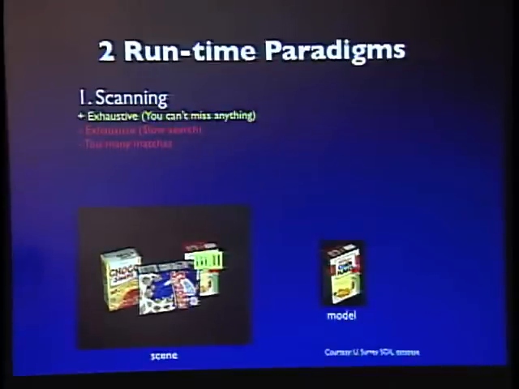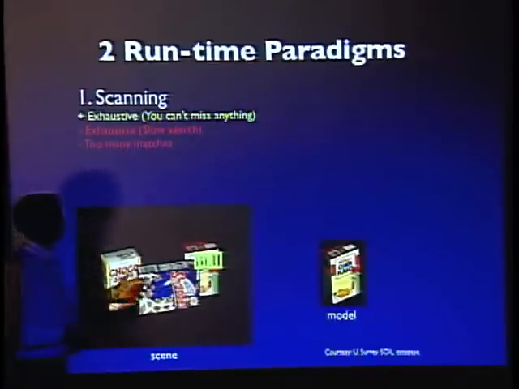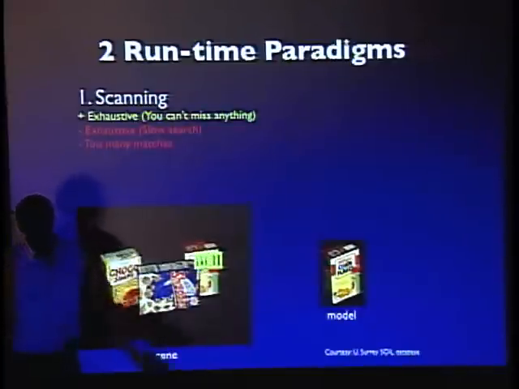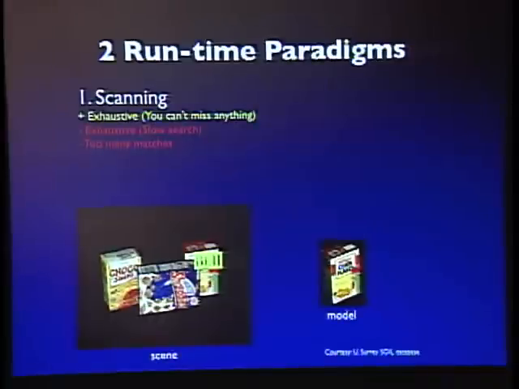But on the other hand, it's exhaustive, which means that you can't miss anything. So if there exists a spot in the image that has the thing that you're looking for in it, you'll find it, because you are eventually going to scan over it with that moving green box. So it's kind of foolproof in that sense. You can never skip over a part of the image that has the right answer in it. But it's slow.